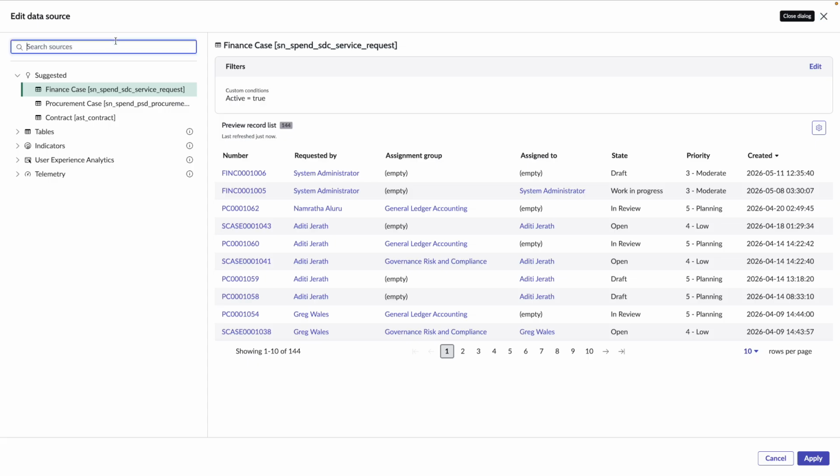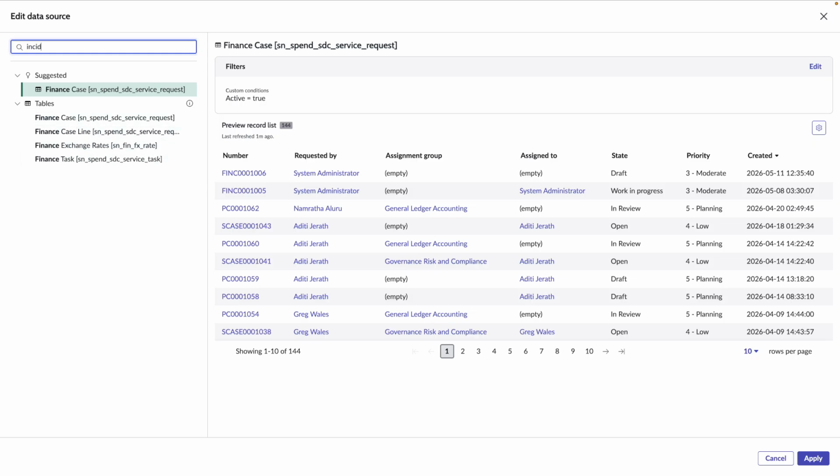What ServiceNow is a lot better at now is making this a little bit easier to find. In the past, you had to know SN_spend_ blah blah blah. Now you can use the label, which gives you the real life name. So I'll still choose finance case, but just to prove it, I typed in finance, and it's suggested some tables: finance case line, exchange rates, task.